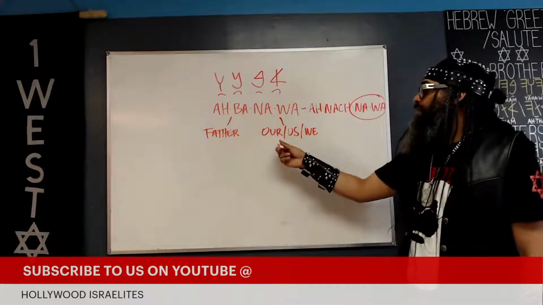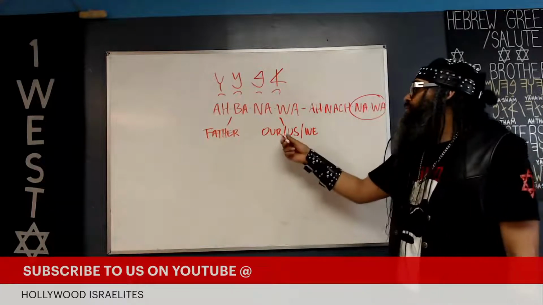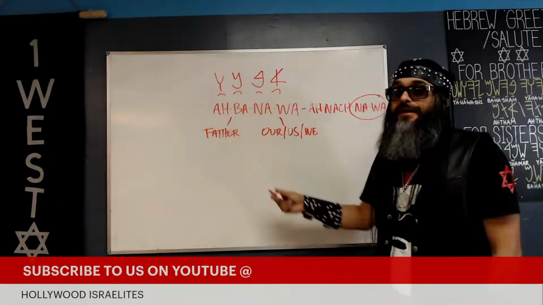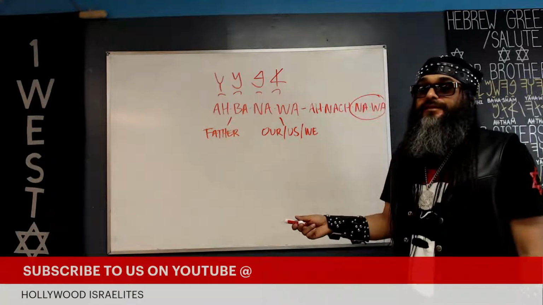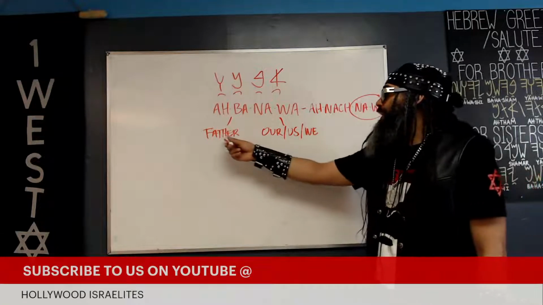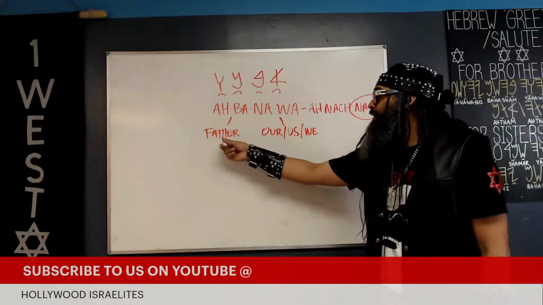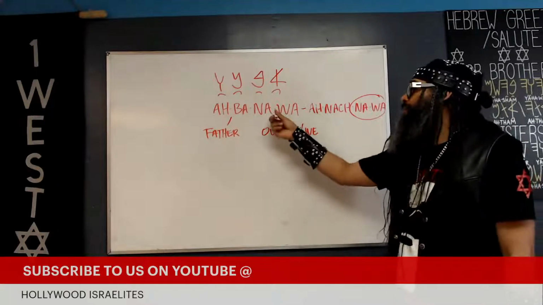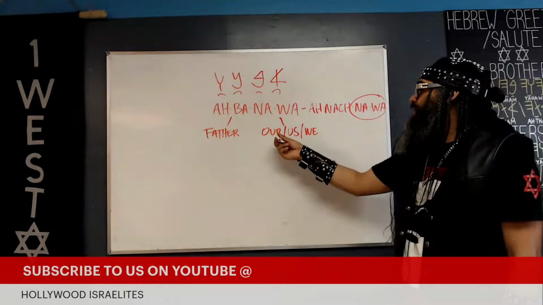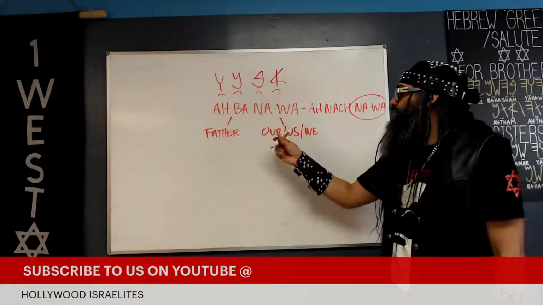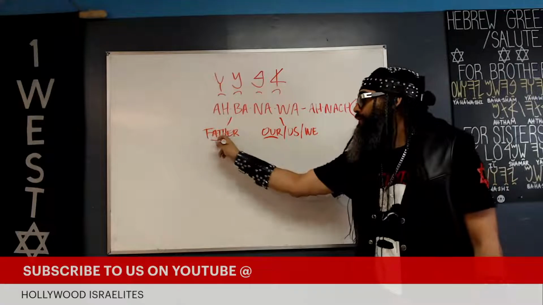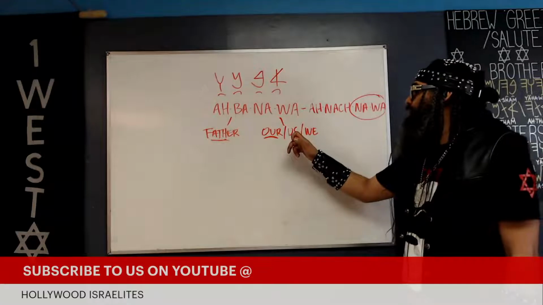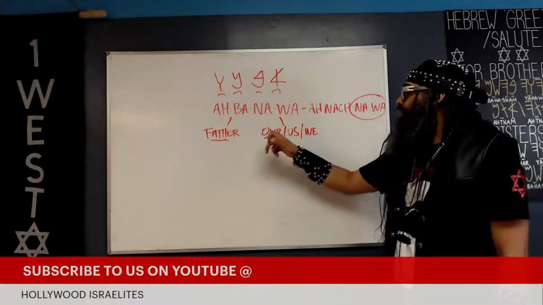Father our, right? And that's one thing I was going to say earlier. So in the English we'll say our Father, right, but how would you say it in Spanish? Padre nuestro. Right. So it'll be this way, Padre nuestro, which is still backwards. You know what I'm saying? But in the Hebrew it's our Father, right? So we use our Father, Abanawa, right? And the Nawa means us or we.